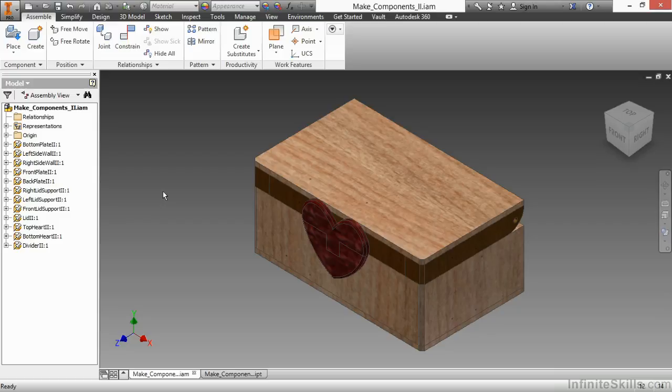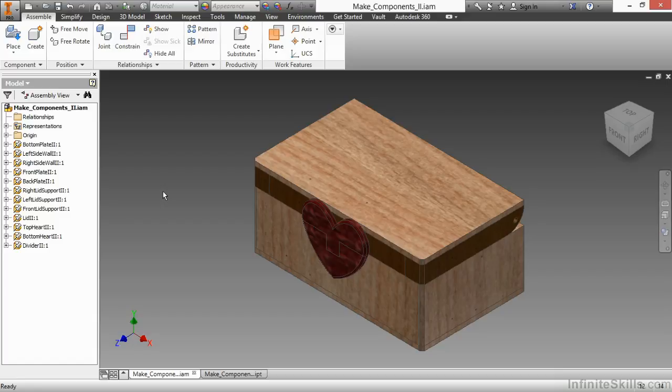In this video, we're going to continue to examine the make components command involving multi-body parts inside of Inventor. So thus far, we have created a multi-body part file, turned that into an assembly based on what new solids need to be new IPT files. And we have the assembly created here, everything's grounded together, and we want to take a look at the ability to update the entire assembly based on simple changes made to the originating multi-body file.